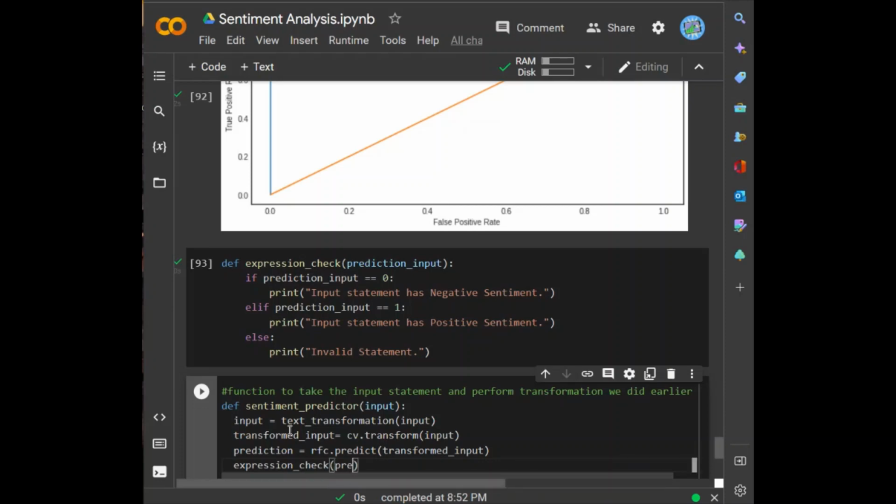Expression check prediction. I'll run this piece of code.